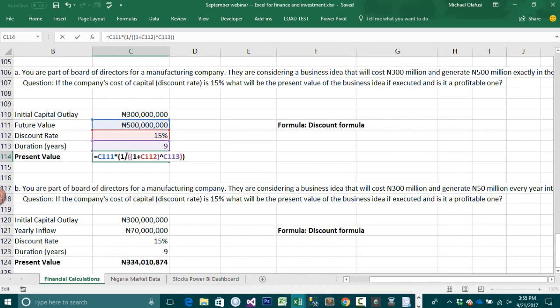So this thing you are looking at here is a variant of compound interest kind of stuff, right? This is what we use for discounting. So it's a discounting formula. If you do financial modeling, then you will need to be very familiar with this one. So I'm going to go ahead and just press enter. I'm going to share this Excel file so that you can practice on your own and follow along and review the formulas.